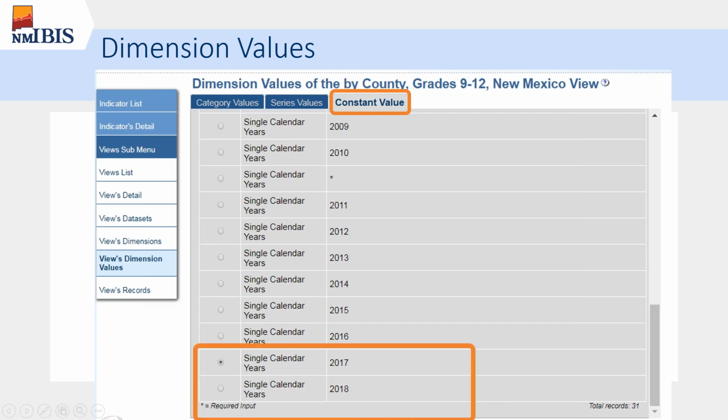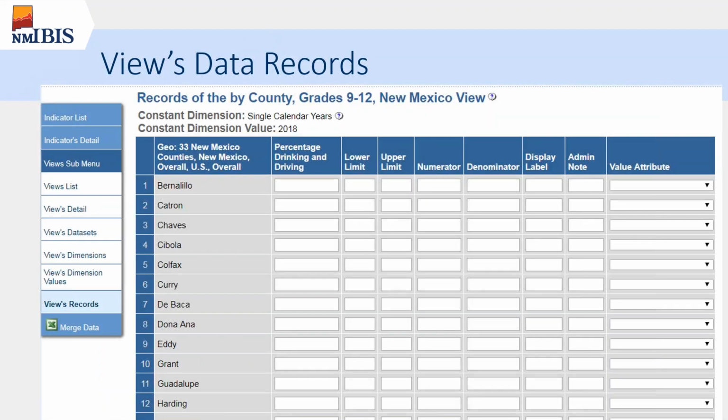I want to go from 2017 to, I guess this should be odd years, but sorry about that. But let's say we want to change it to 2018. I change it to 2018 and I go back to my data entry page, and now it says, okay, these are now blank because we don't have 2018 data in the system, and we're ready for you to enter 2018 data into the system.